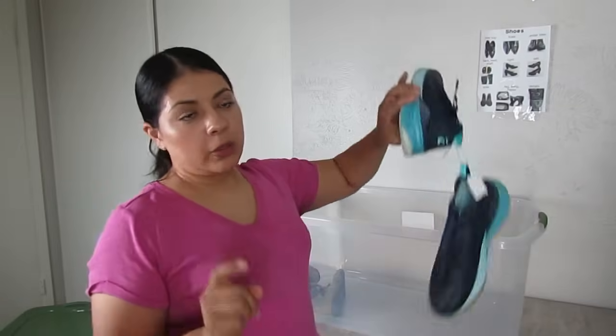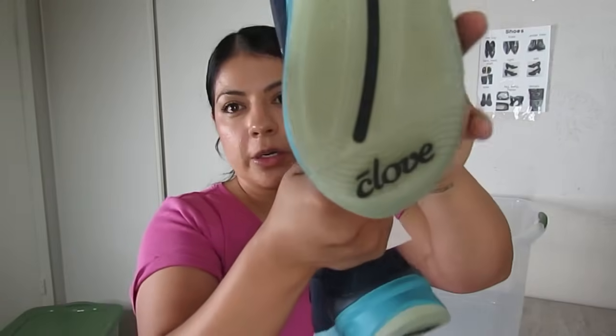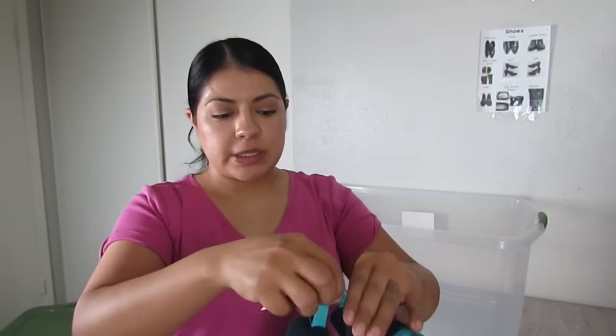This is a good bolo brand to be on the lookout. It is called Clove. They are medical type shoes that nurses wear. I recently picked up some in this exact color, and it turns out that they did have some wear that I didn't notice at the thrift store. In the back, this was disconnected. I just went ahead and listed it like that and pointed it out very clearly in my description, in my pictures, and everywhere. But make sure you're looking over your shoes really good, because that will mess with your profits if you have to list them a lot lower than you intended to.